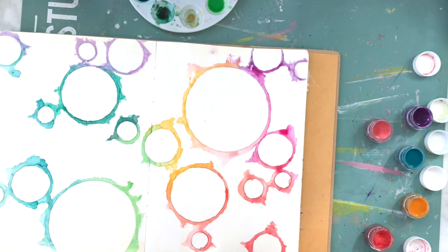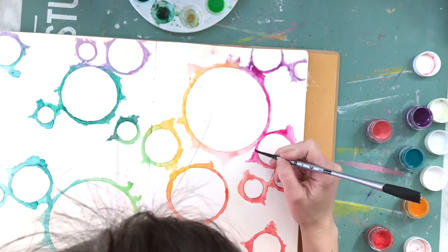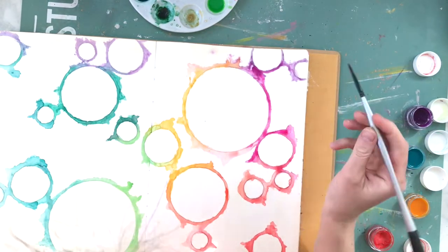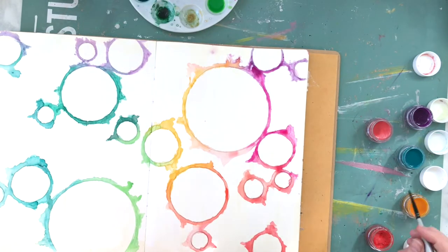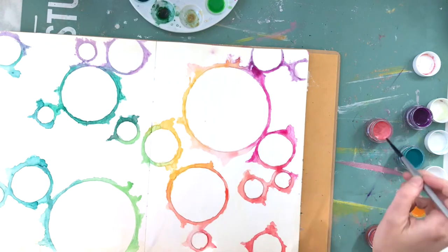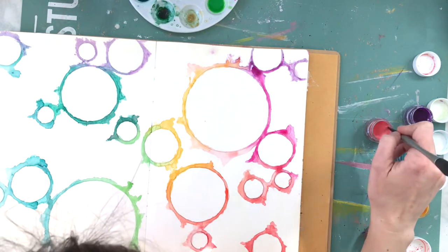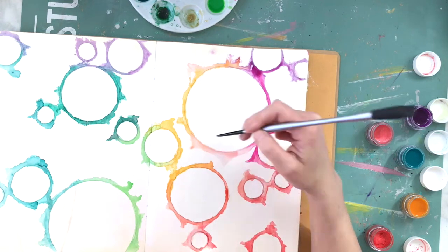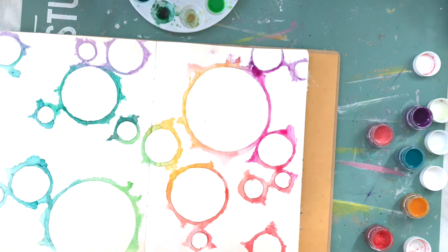It's just super fun. And it was fun when the bubbles kind of worked together and I could really put those two colors and merge them together. I do feel like this is a video where I'm just talking instead of really explaining what I'm doing, because I just keep building on this.